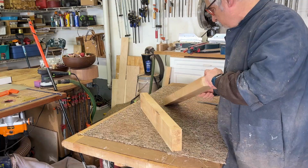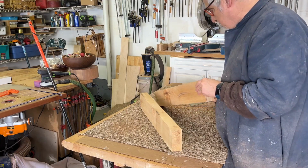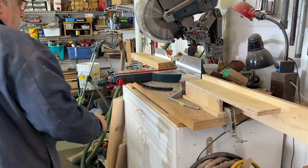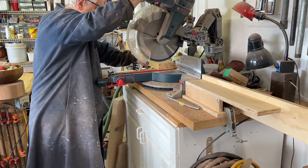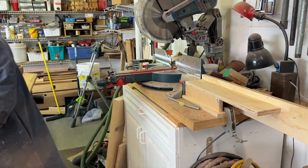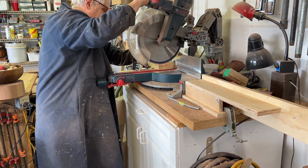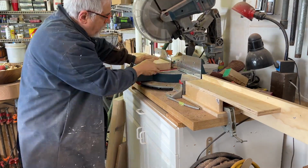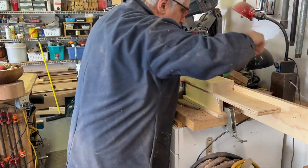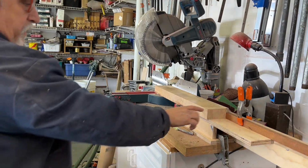So I checked square on both edges, and not surprising, there was one edge that was not square. It was more like 88, 89 degrees. So I went ahead and squared up the one edge. The other side of both boards was okay. And I'm going to cut them to length. Man, this wood is hard. Okay, I just set up a little stop block right here.